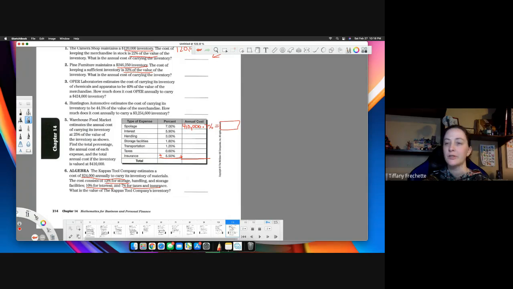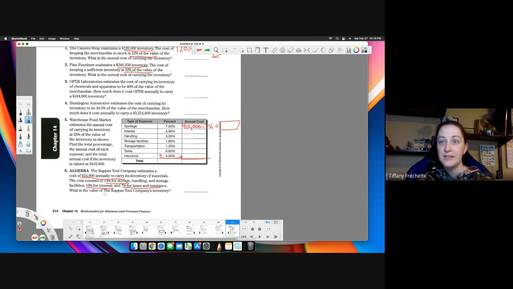So what we want to do is figure out what is the value of the inventory right now. Because in the last one, they told us the value of the inventory was 410,000. Now we need to find that value. So a lot of the time, that's what the algebra is all about. It's not necessarily that it's going to be a harder problem. It means that we're not going to be given the pieces and asked for the total. We're going to be given the total, and there's going to be a piece missing.